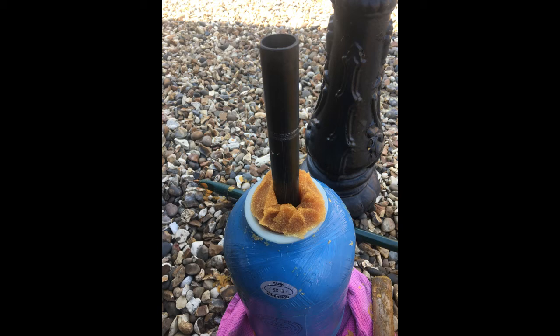And what you'll find is once it starts going in, you'll only lose the amount of resin that the tube and the filter is taking the space up. So basically you're going to lose some, it's going to spill over the top. So try and catch the resin in a container as you're doing it. It's easier to do dry than it is to do damp. I'm putting damp resin in, and you can still get it in there. So it just seems a bit fiddly, but persevere, and you'll be able to push the tube right into the bottom of the bottle.